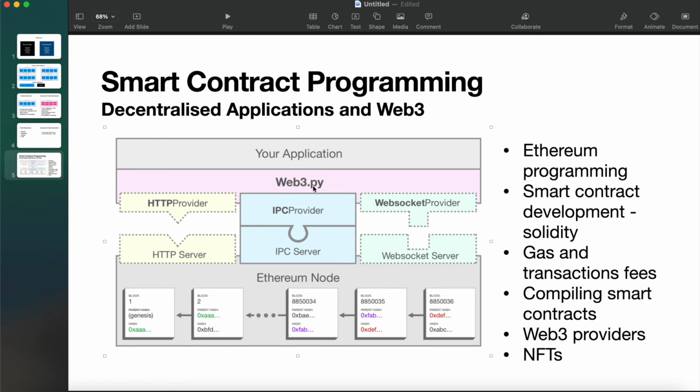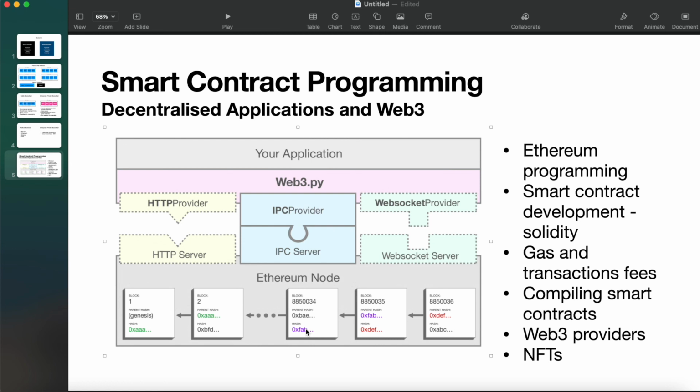The web3.py library is the access library. It's got the code and allows you to access these providers, whoever they are, and then you can write your application. In your application, you can say, this is my smart contract, and once you've written it, you compile it, and then you say, now I want to deploy the smart contract into the Ethereum blockchain so it can be stored there.